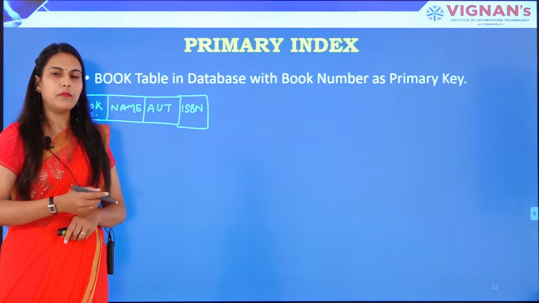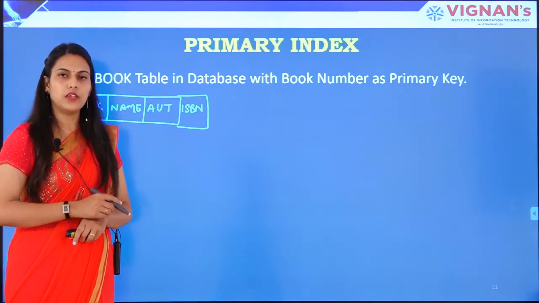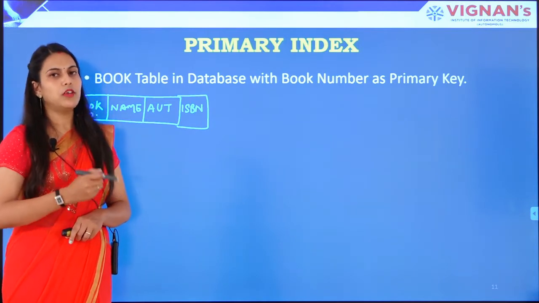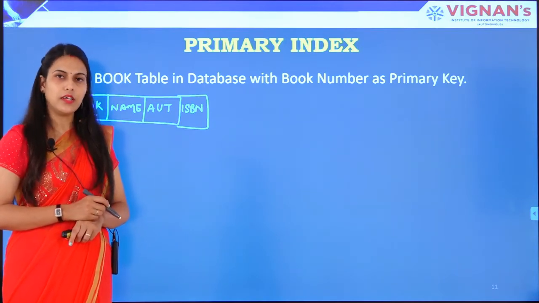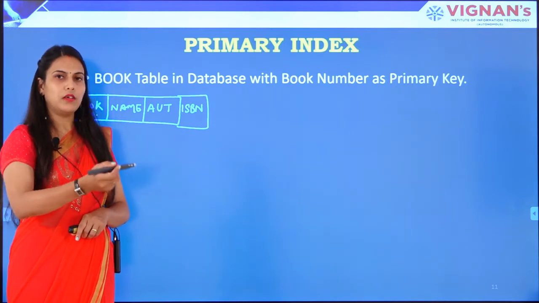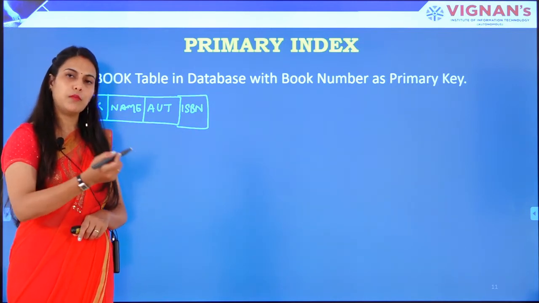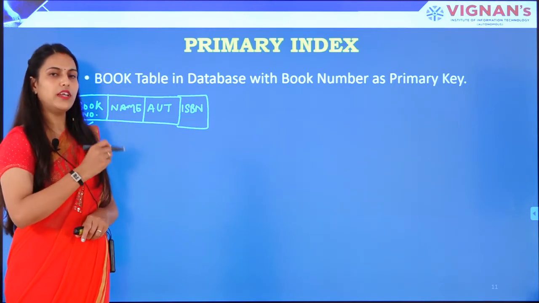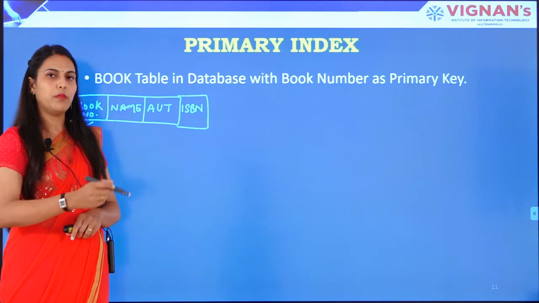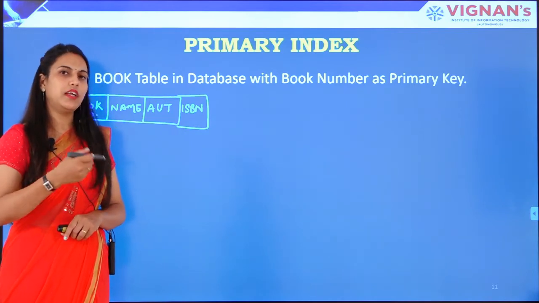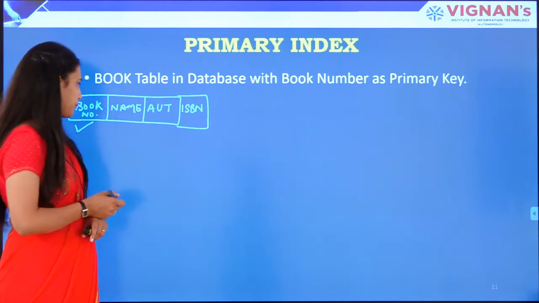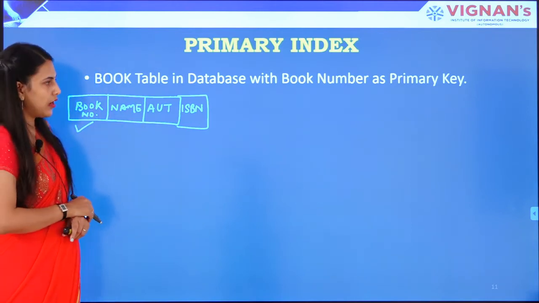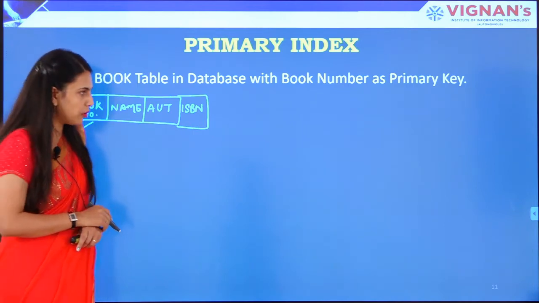In some DBMS software like SQL Server, the moment you create any attribute as primary key, that attribute is declared as your search key in the index table automatically. So in some database software, the moment you create a primary key, the primary index is created automatically. So in this table we have 4 attributes. Now we will see how the data will be stored in the disk blocks.